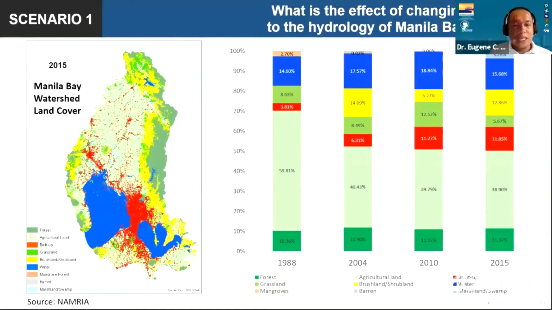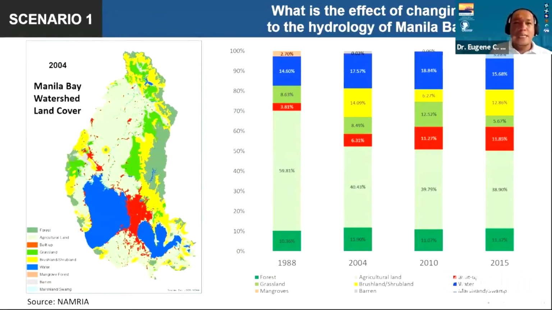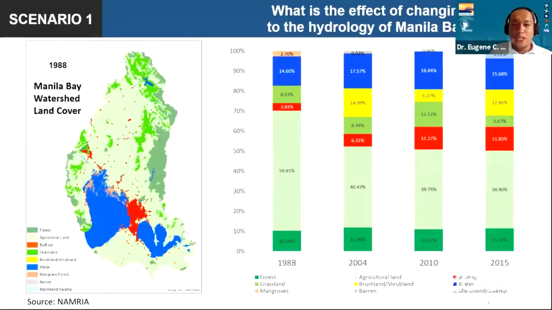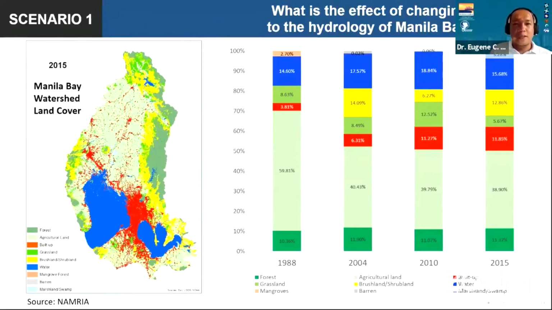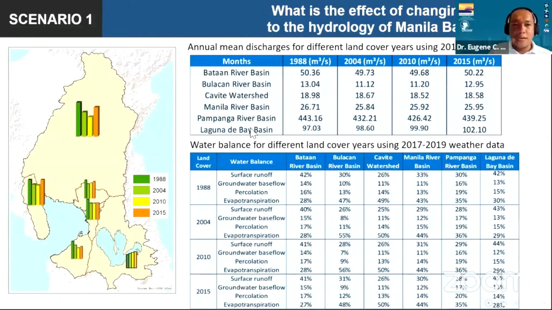Okay, so with these changes in land cover conditions, will there be an effect or impact on the hydrology or expected discharges from these basins? As can be seen by the result of our analysis, it depends on the location. So some areas have increased discharges. So the assumption here is, if we use the same land cover for the same rainfall event within a year, how will the changes in river discharges become? So depending on the watershed, you have portions which increase, some decrease.